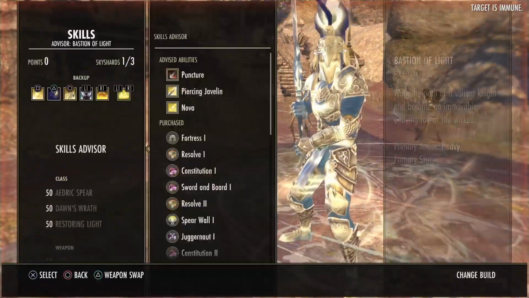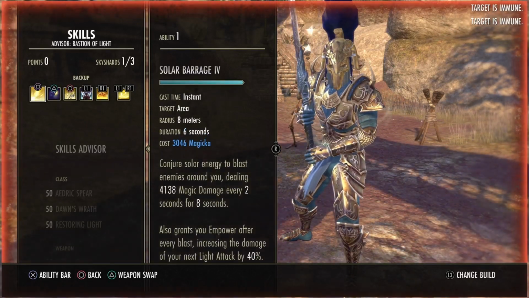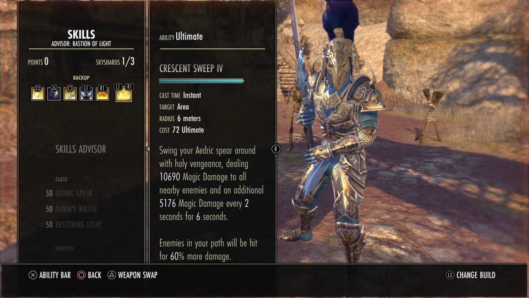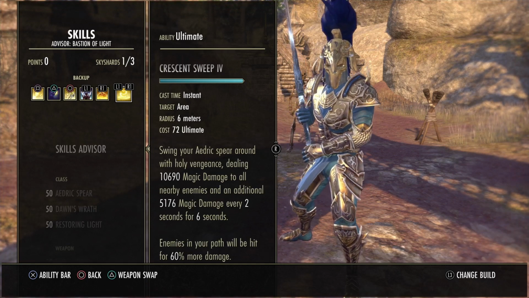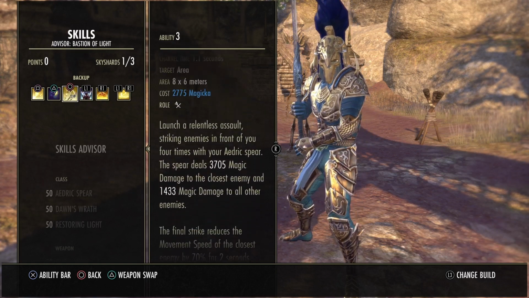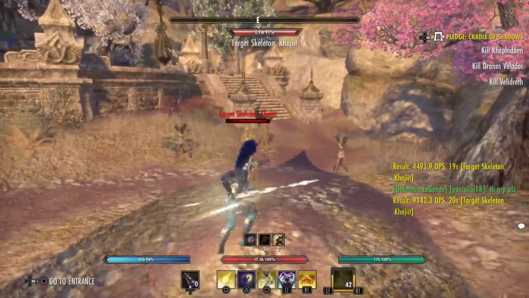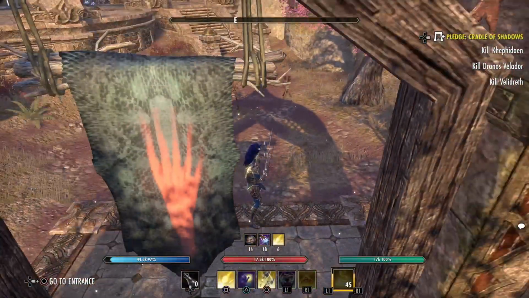It's a lot of damage all at once. You've got Solar Barrage ticking for 4.2k every 2 seconds. You've got Crescent Sweep, which is hitting a nice big hit, the initial hit, which can be 60% more damage if they're in front of you. And then that's ticking every 2 seconds as well for 5 point whatever k. All that while you're hitting them with sweeps. So that's a lot of damage hitting someone at once when the time froze. And finish them off with a Radiant Glory. Obviously if Grofdar procs as well, that can be pretty nice. Just adds that little extra bit of pressure.